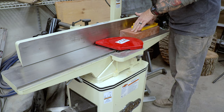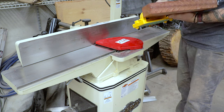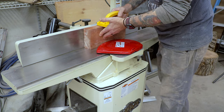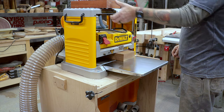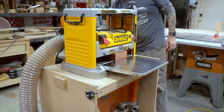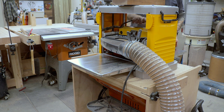For these mallets, I'm just using some old scraps. This is a piece of padauk, and I've got some walnut and maple. Maple's going to be the cores, and the walnut and this padauk are going to be the handle and the faces. The rough dimensions are around 13 inches tall and about 6 inches wide, and the mallet head itself is about 3 inches tall.